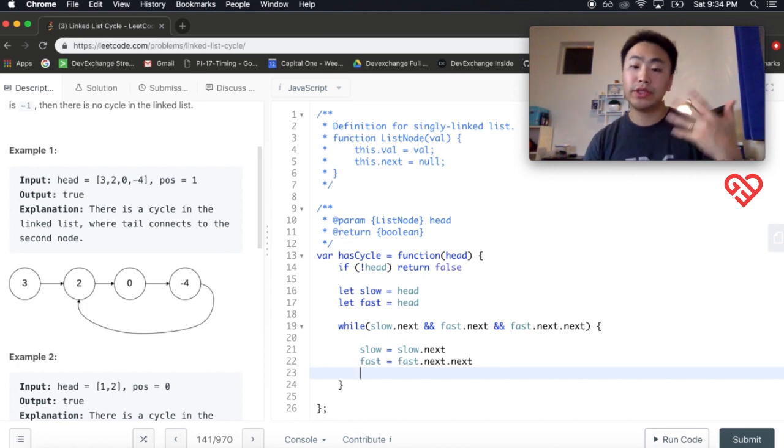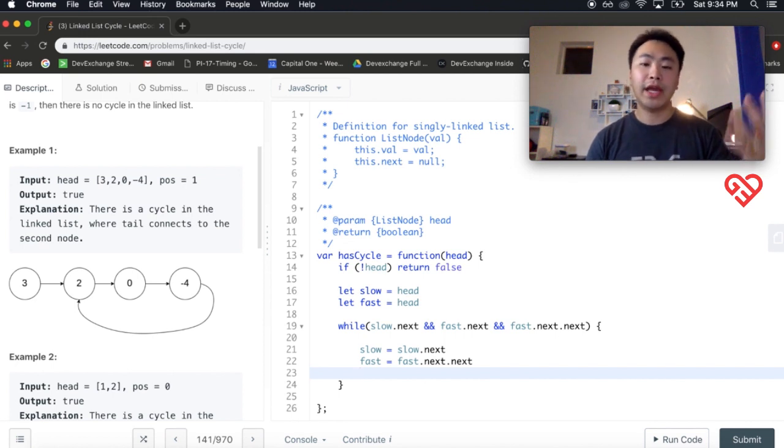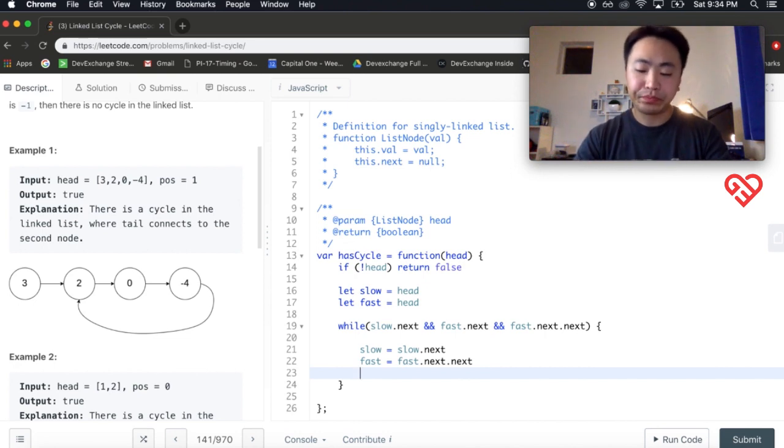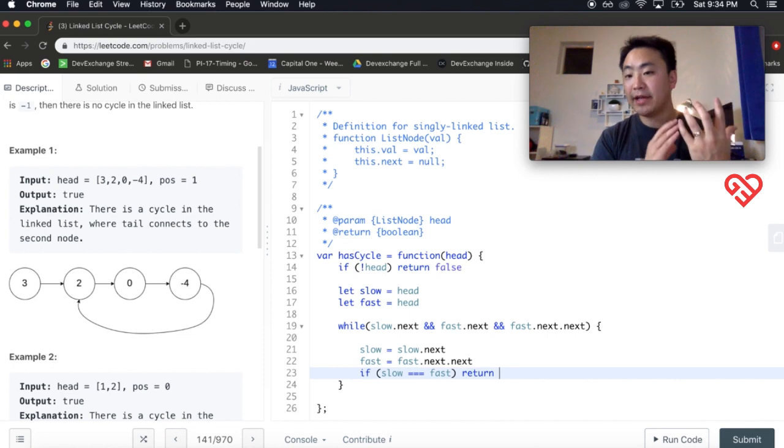So with this particular state right now, this program will run through the code. It will essentially traverse the nodes, and slow will move at 1x speed, and fast will be moving at 2x speed. Right now, as we have it, if there was a cycle, this will go on forever. So we need to add the case where this will stop. As we mentioned in the beginning, that is when the slow node equals the fast node. If this is true, then our hasCycle function should return true, because we have determined that these two pointers met, the fast is overlapping the slow, so there we have detected a cycle.